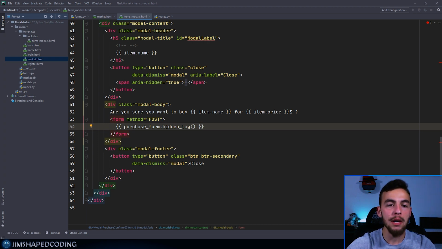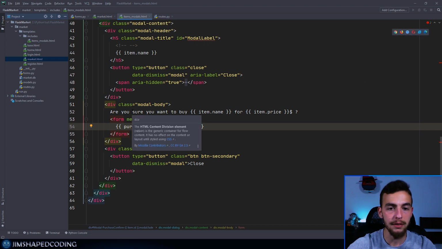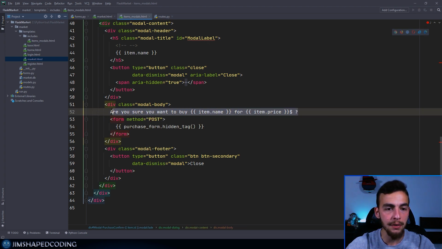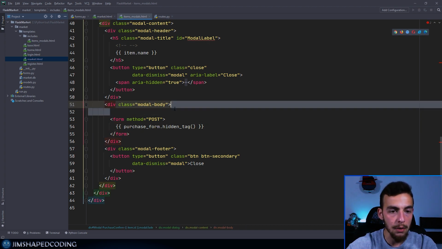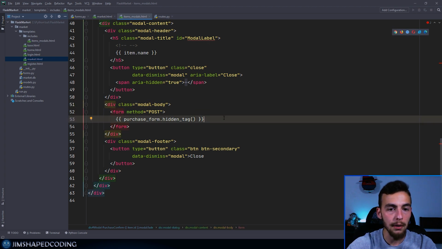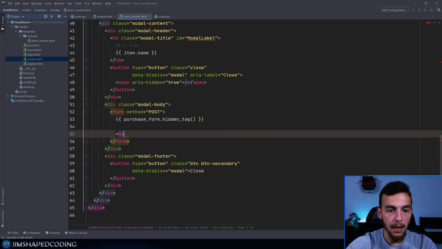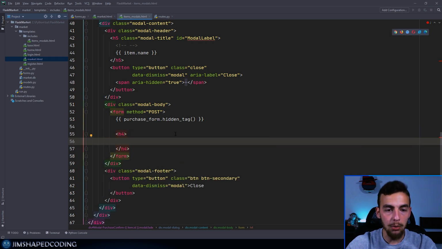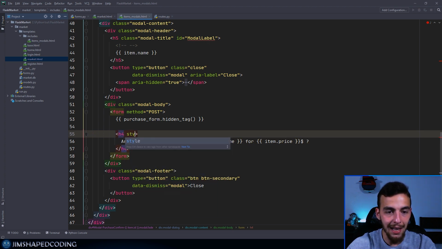And now I'd like to give this entire div a little bit nicer customization. So to apply this, maybe it is a greater idea to move this text here to an h4 tag or h3 tag, something like that. So I just cut this text from here and I'm going to locate it inside our form. So I will delete the line here and I will go down here and I will open a new h4 tag, for example, and we could paste the sentence back in here. Now we could also say style or class, text-center, and it will centralize the text itself.